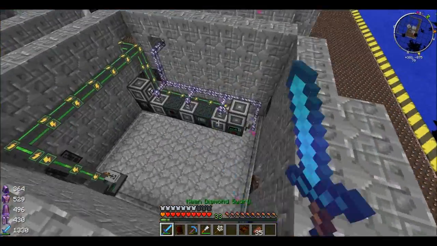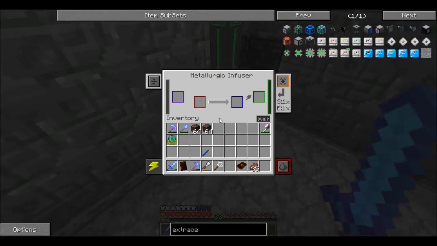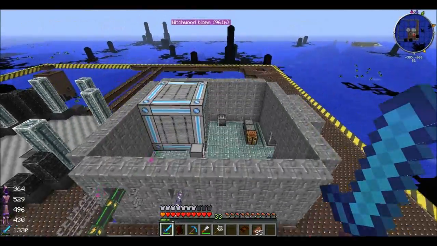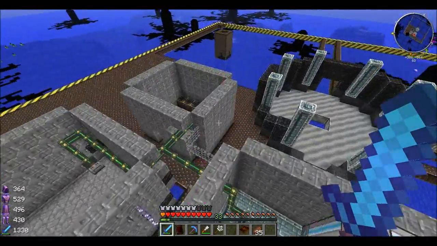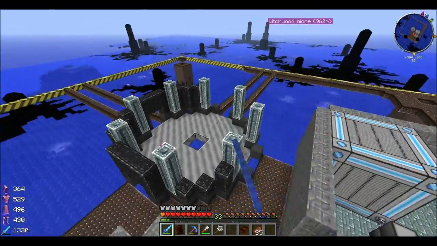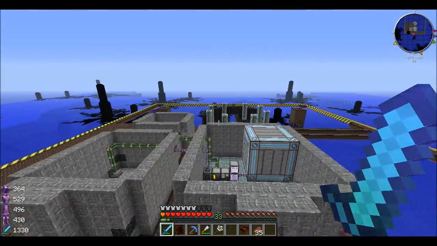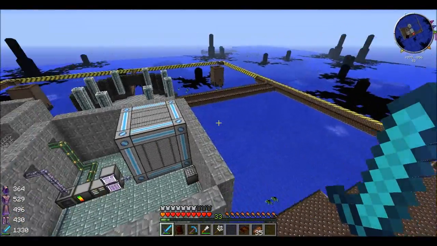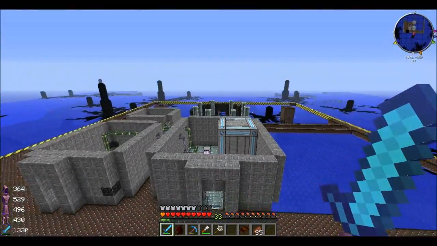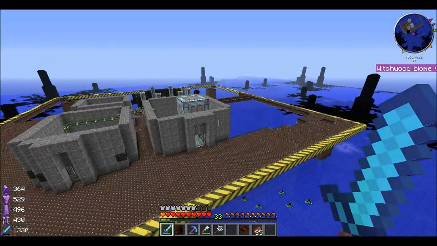So like this room now automatically makes me ore. It also has this in here if I need metallurgic stuff. It also has the ME crafting system and the whole setup down here. It also has a power generator and a fuel generator eventually. So what I also plan to add is we got loads of ore berries, so I want to make a room to harvest them, automatically smelt them down. That's something I got planned. So this is basically the floor of production and automation.